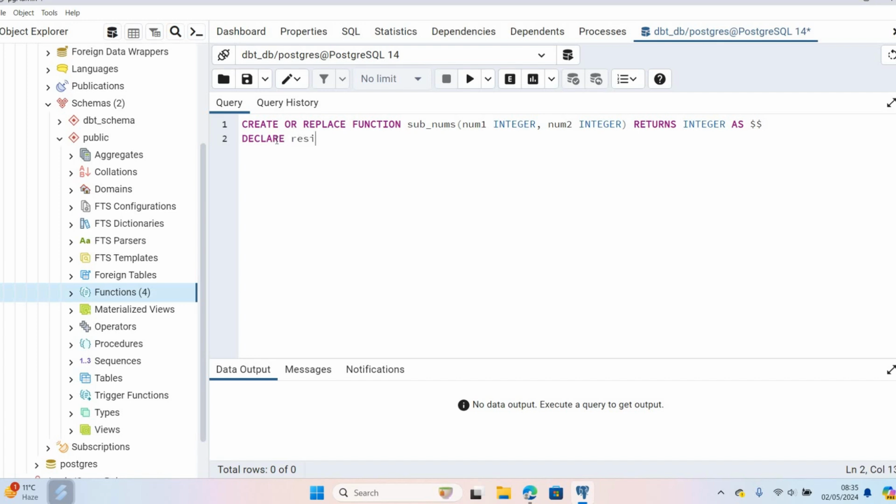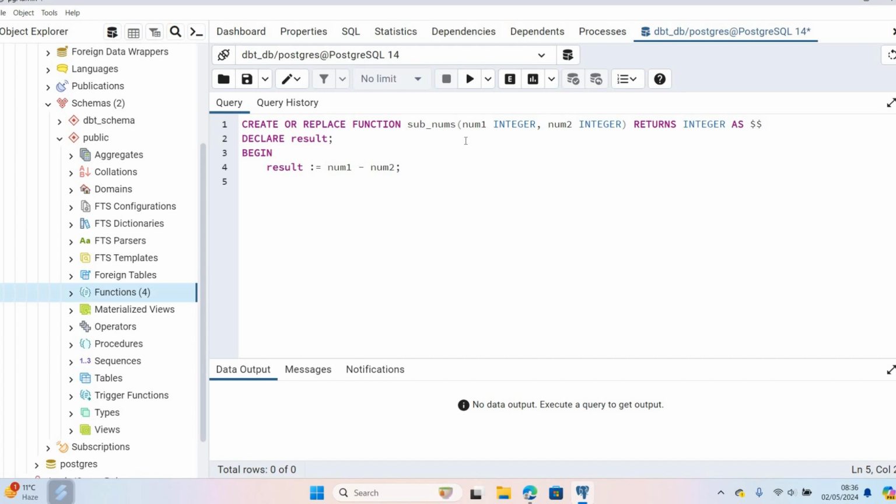So I'll say results, then I'll say here begin, then results. We use this equal sign to assign a number or value to the variable. So we say equal to num1 minus num2.